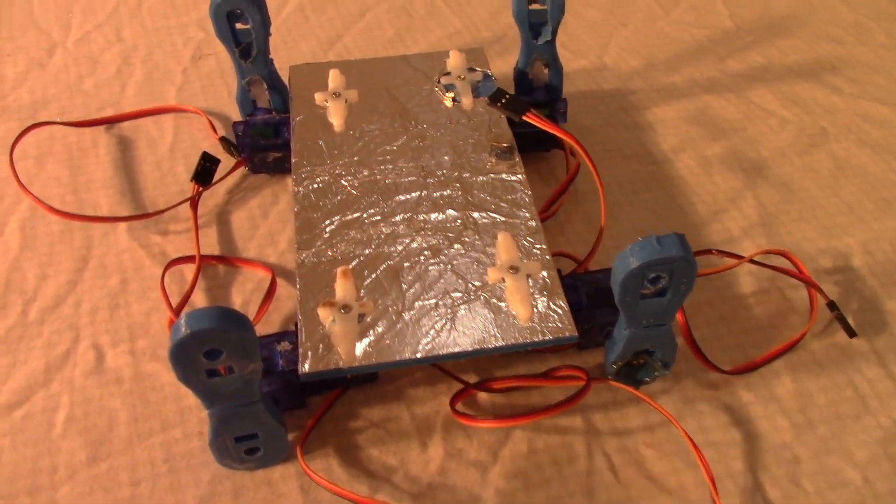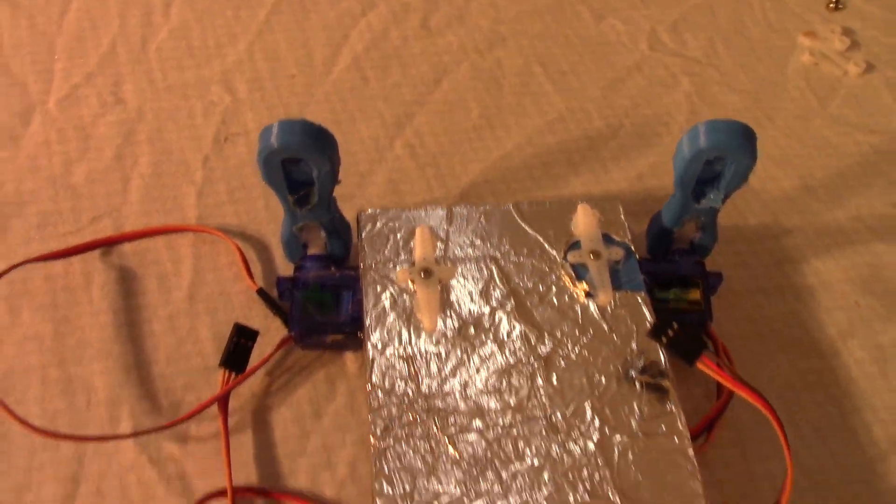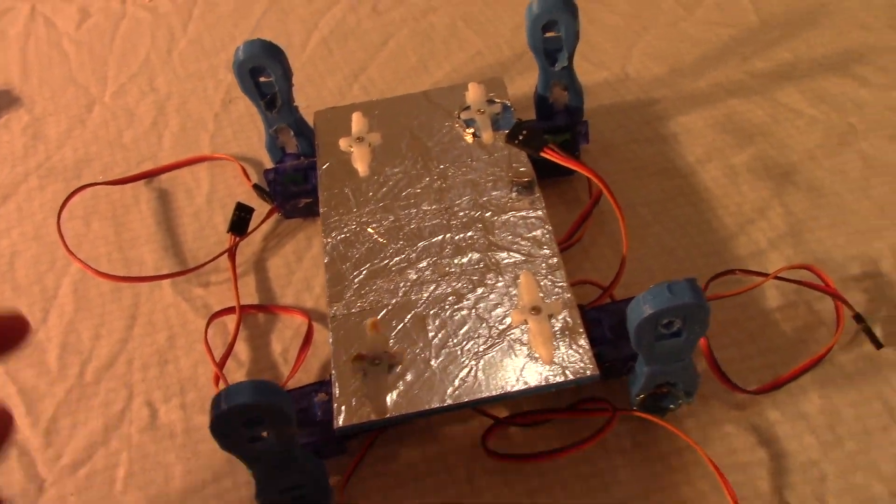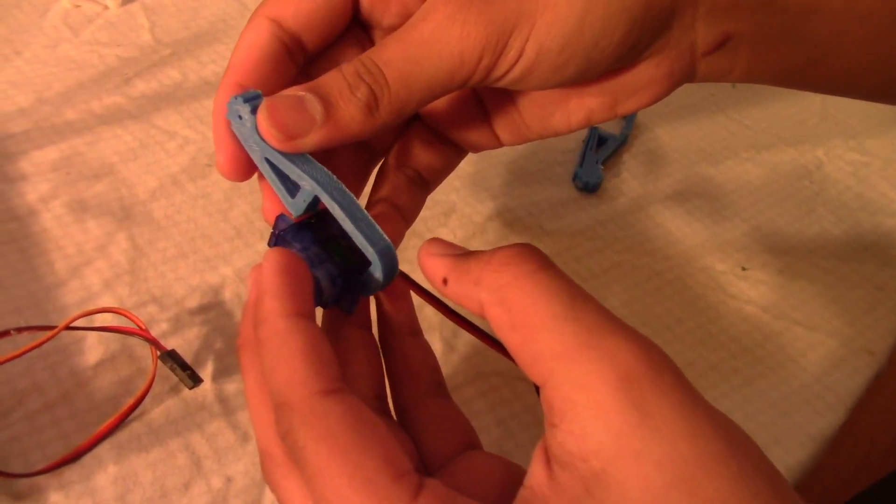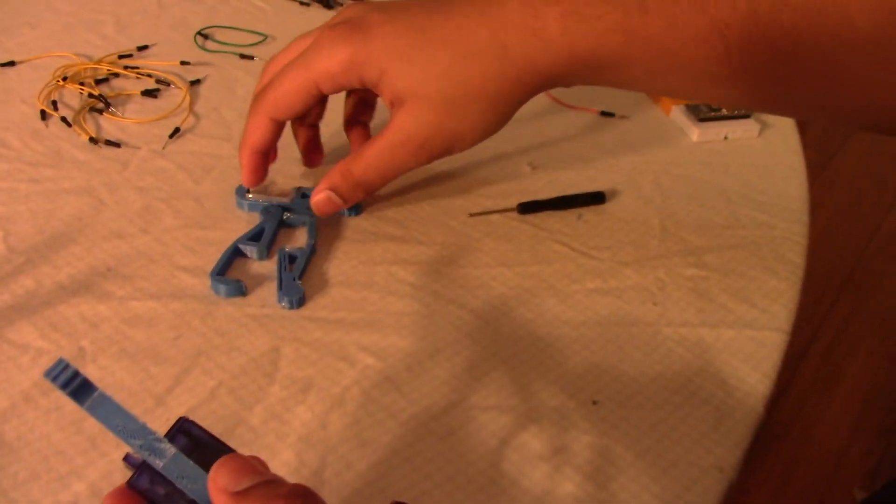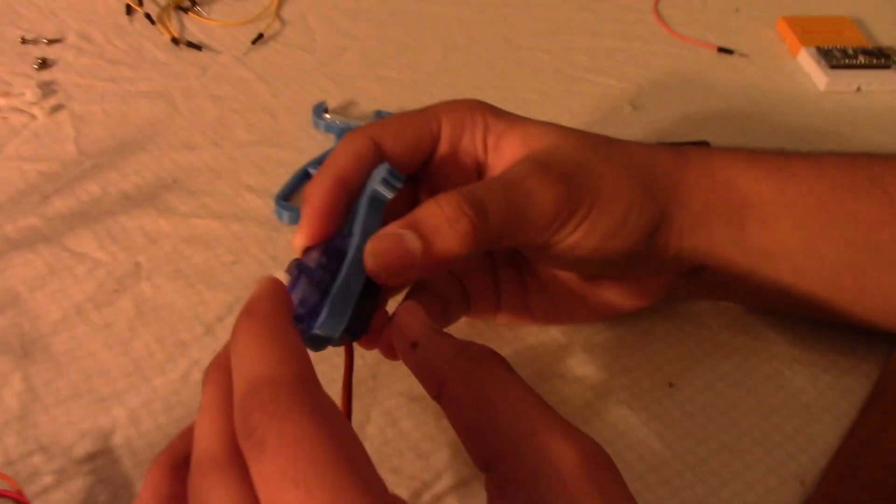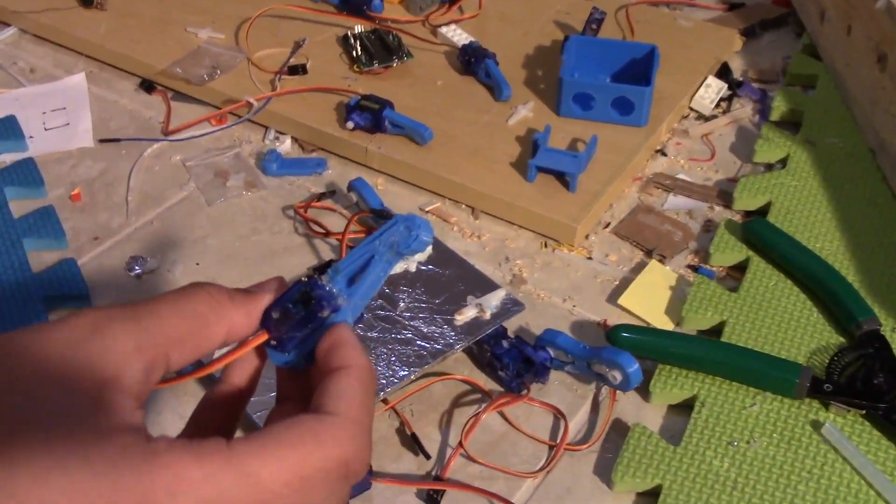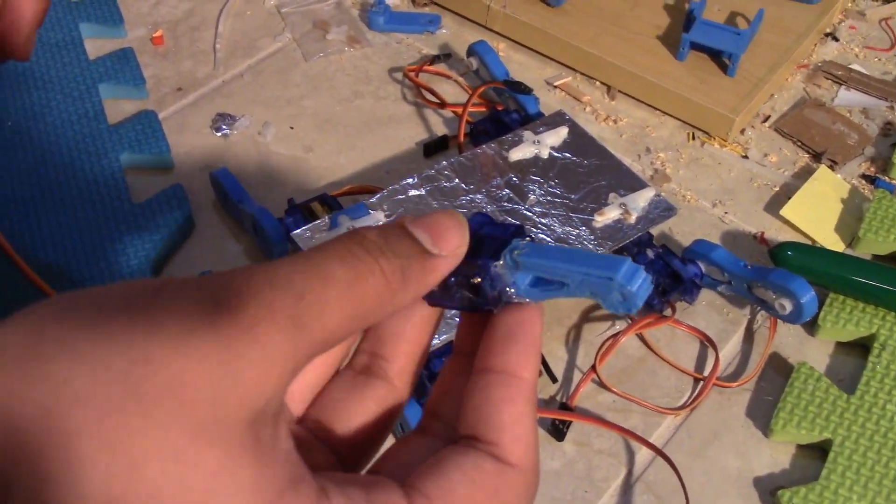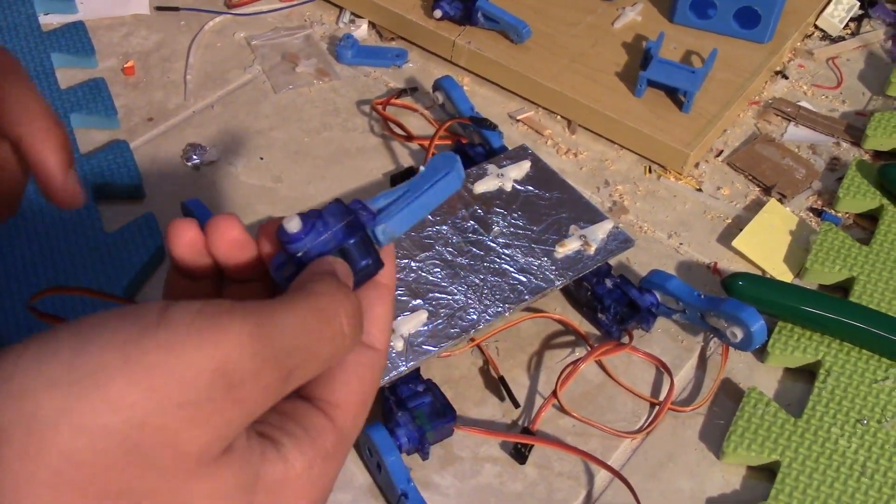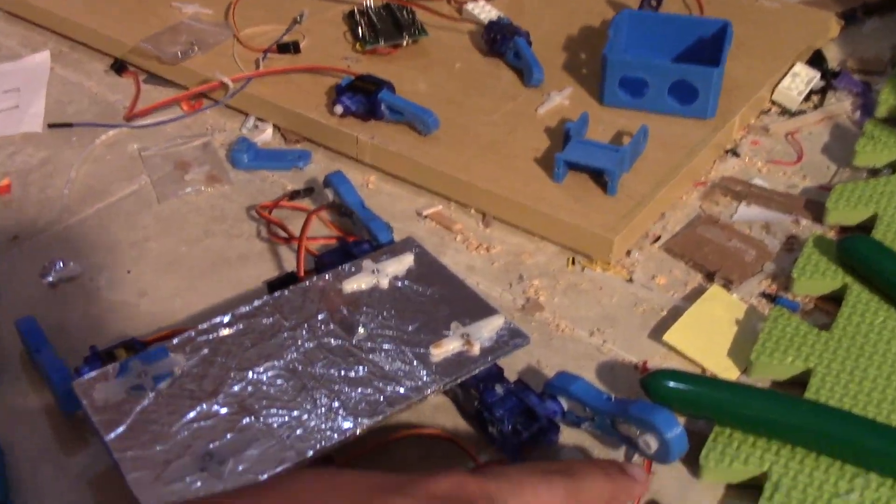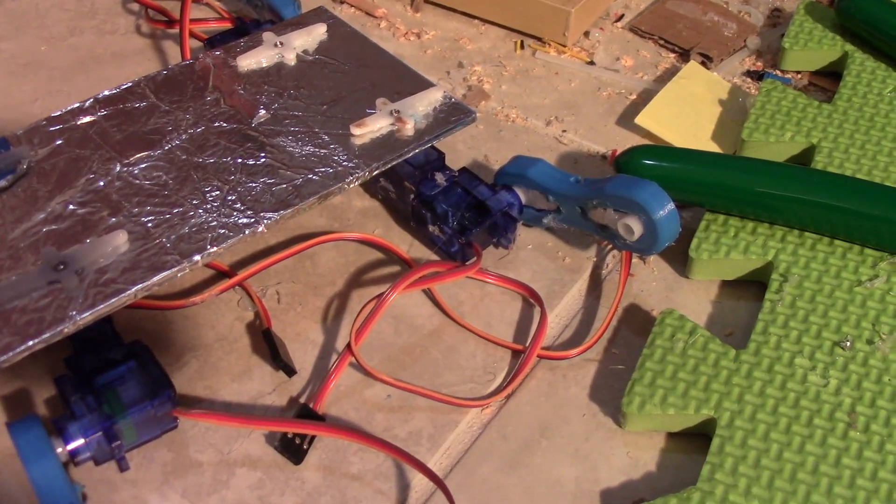Alright guys, we were also done connecting these 4 pieces onto these extra 4 servos. So, so far there's 8 servomotors on this robot and there's 4 legs. The next step is to connect all these blue pieces, the rest of them, there's 4 of them and there's 4 servos over there. Like this and you can screw them in or glue them on. You connect the next 3D printed parts onto the servos like this. And then you just glue them on or you can screw them on from here. And you also put a little bit of glue and connect the spinning parts of the servos over there.